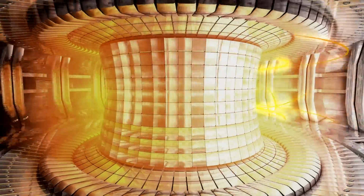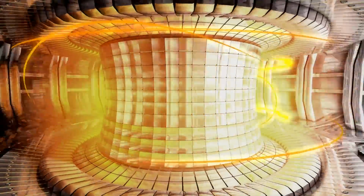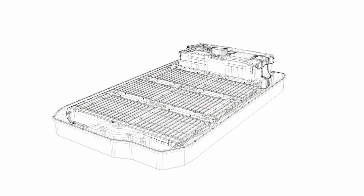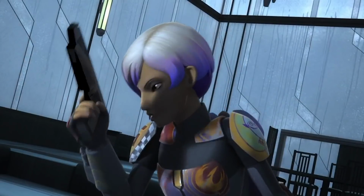In Star Wars, these larger shields were usually powered by some variant of a fusion reactor, which could generate ridiculous amounts of energy. These fusion reactors could be miniaturized and placed in something as small as a snub fighter, but they were generally way too large and heavy for an individual to carry on their body. This is why if a shield were designed for personal use, it would have to be powered by a battery of sorts, which would provide a considerably smaller amount of energy, which would limit the power of the shield.